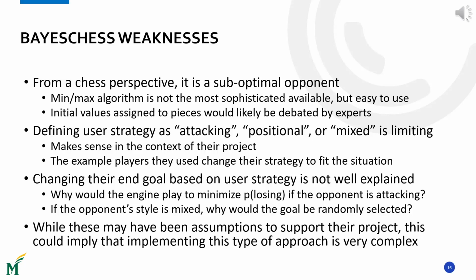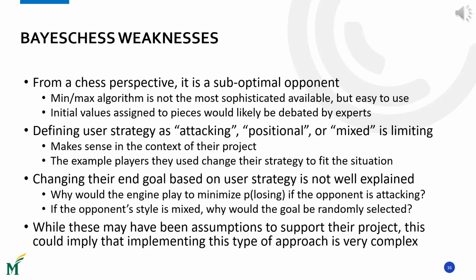I think another weakness of this approach was defining user strategy as three very distinct possibilities is a little bit limiting. They did this to likely save time and serve as a ground rule and assumption for their analysis, but I think that many players changed their strategy to fit the situation, and mapping these types of play to a couple different grandmasters seems a little bit short-sighted and isn't always necessarily true.